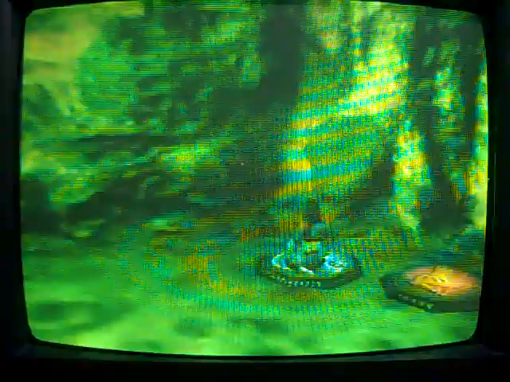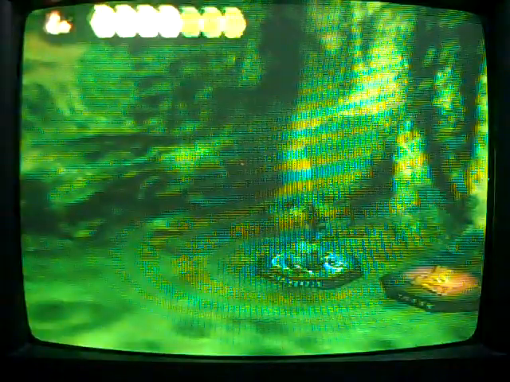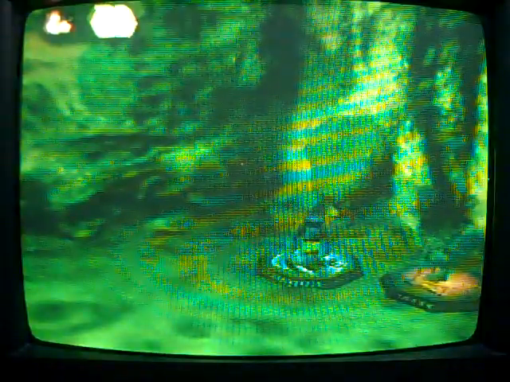Well, we're back in Stomping Plains, so we can get through this as Banjo. We'll do Banjo's part in Stomping Plains. So, of course, split Banjo and Kazooie up.